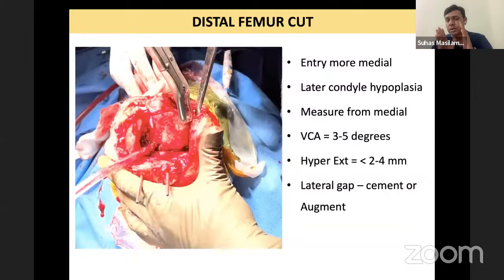If you overcorrect into varus — from say 5 degrees to 3 degrees — surgeons who favor this argue you are ensuring the medial side doesn't elongate when the patient walks. These patients walk with a valgus thrust and the medial structures are under constant tension. If you leave them in some valgus, the medial side can elongate. Surgeons against this approach argue that if a patient has always walked with a valgus gait, putting them into varus will be uncomfortable.